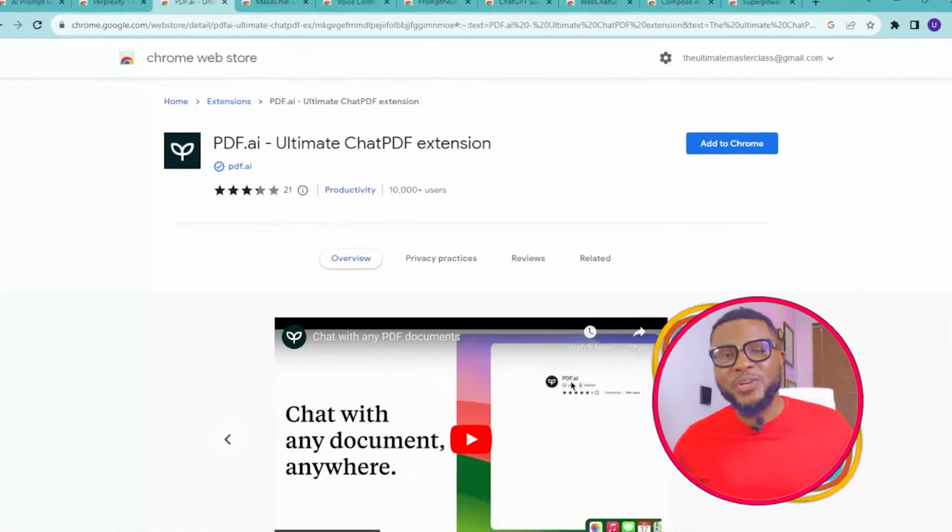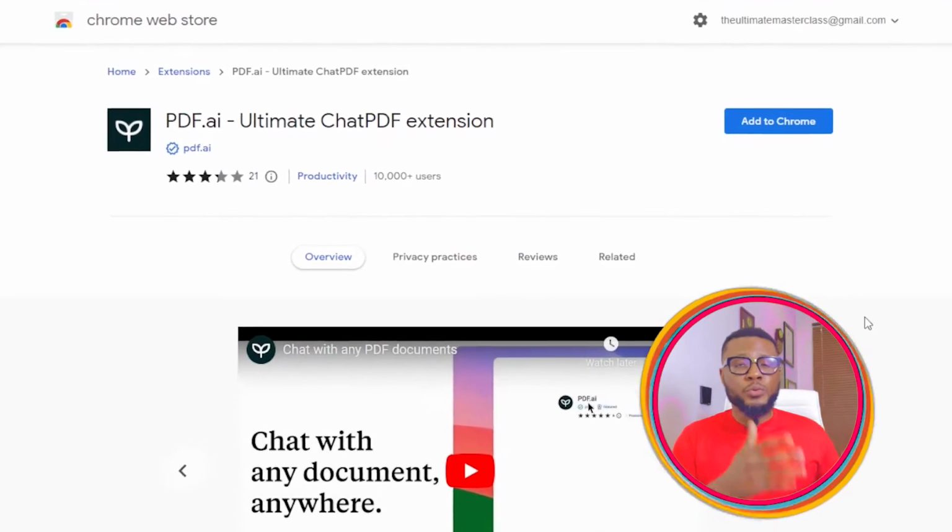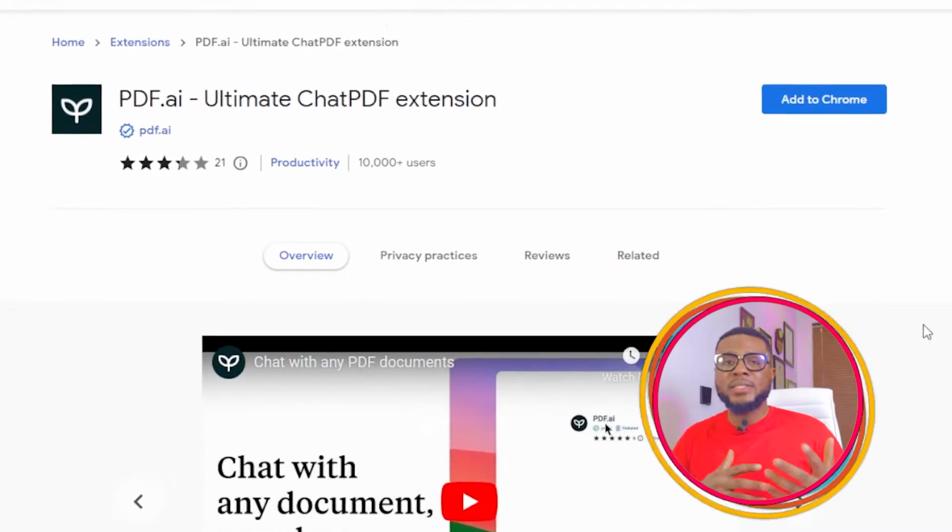And of course, you're going to use the same procedure that we used in installing the previous one. It's just about the same thing. And that brings us to the next one, which is ChatPDF. Now, what ChatPDF does for you is that it gives you the opportunity to chat with your PDF. So let's say you are in school or you're trying to read a book or you're trying to read something that has a large volume. You can actually use ChatPDF to make the PDF come to life, and you can ask the PDF any question that is inside of that PDF and it's going to output the answer for you.